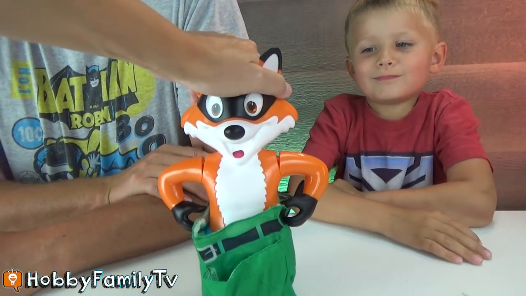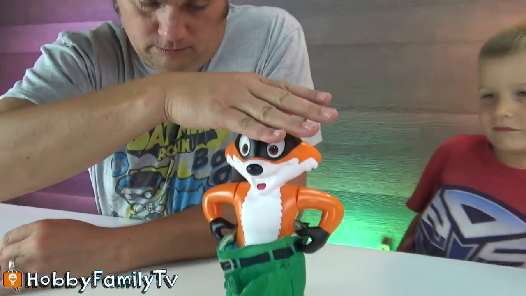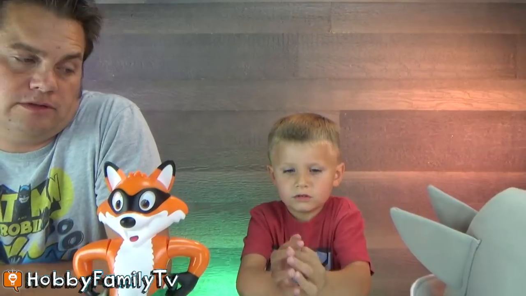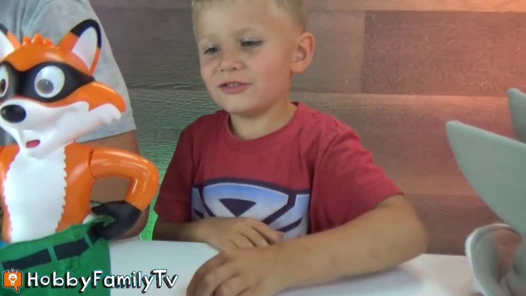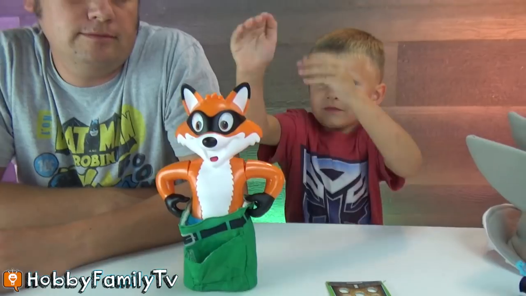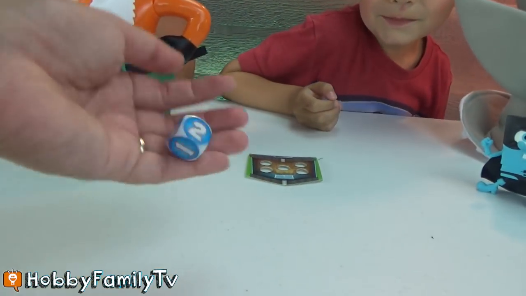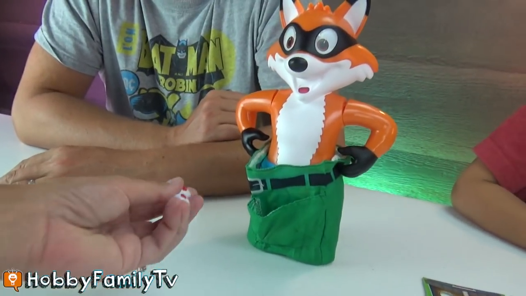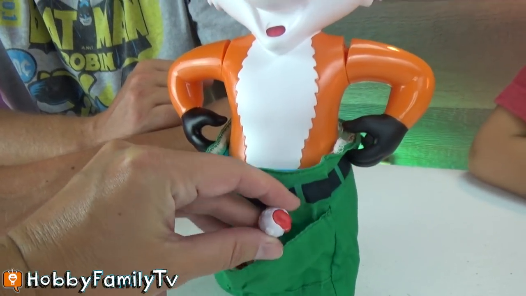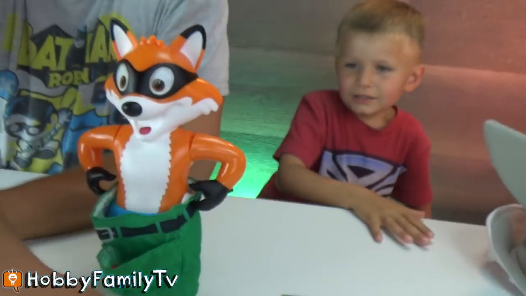My turn to click it. Okay. Hobby Dad's turn. Hobby Bear's turn. One in the pocket. Two. Finally, I get two little chickies. One in the front. And one in the patoot. Boom. And I gotta click it.